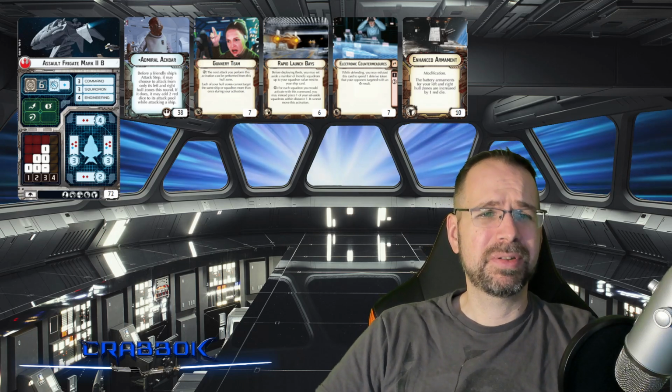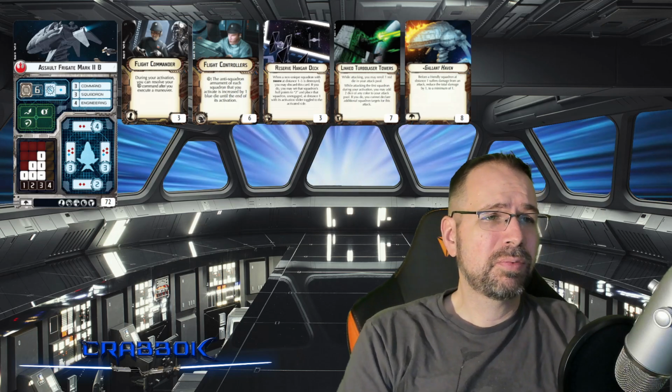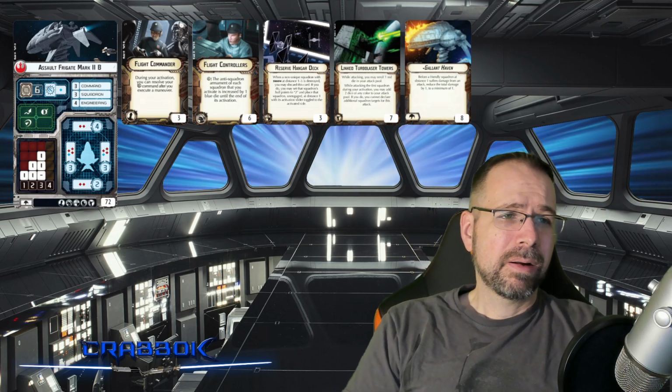On to looking at builds for specific titles. The Gallant Haven, if we're making a carrier here, I'd also do this one with a B because of the higher carrier value.